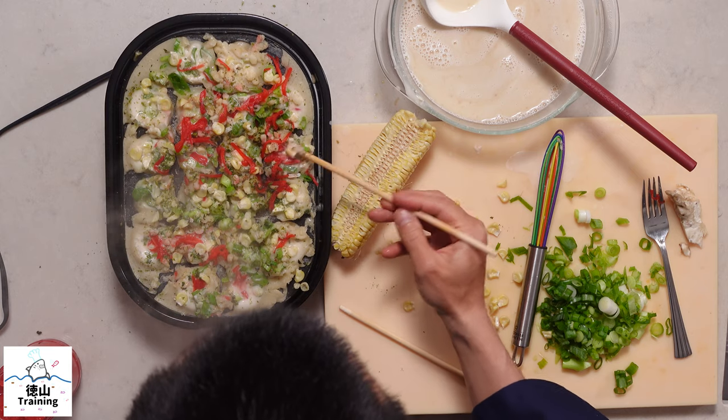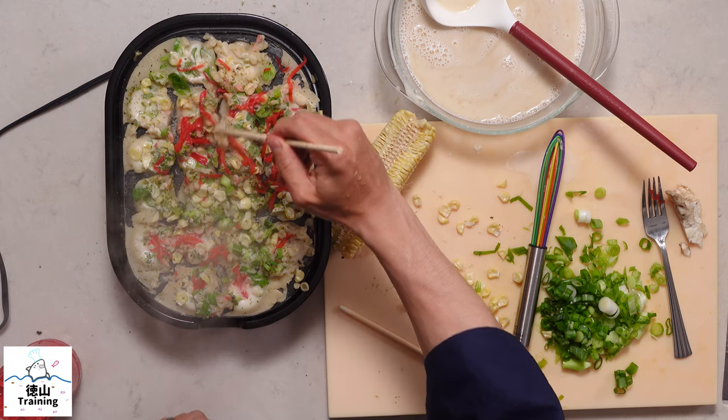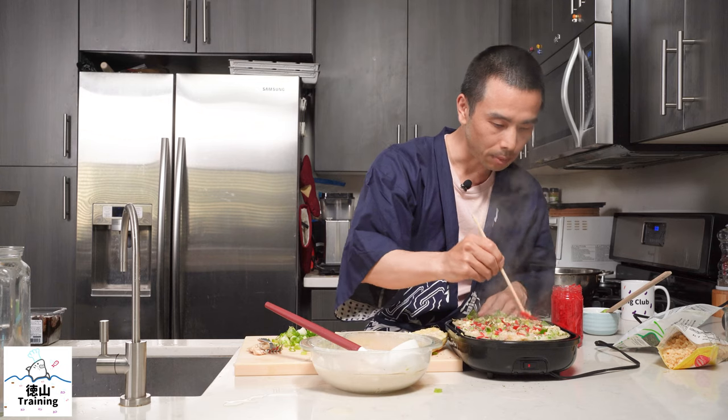And you'll know when it's ready to flip because it's going to be a little bit more cohesive than it is right now. It's not quite cohesive. So give it a couple minutes. Depending on how strong your burner is, you may or may not need to wait as long.